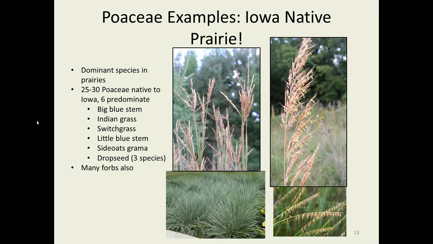Some examples in Iowa: our native prairie, mostly gone, had dominant species that were grasses. There's about 1,000 species native to Iowa, but as far as major biomass in prairies, it was grass. In Iowa there are probably 30 different members of the Poaceae, but six predominant ones: big bluestem, Indian grass, switchgrass, little bluestem, side oats grama, and the drop seeds — northern drop seed and sand drop seed among others. On the upper left is big bluestem, also called turkey foot because they look a little like turkey feet. Upper right is Indian grass. Lower right is side oats grama, named because it looks like little oats hanging to the side — it's not in the oat genus. Little bluestem on the lower left is really blue during the summer and then turns a beautiful rust color in the fall.